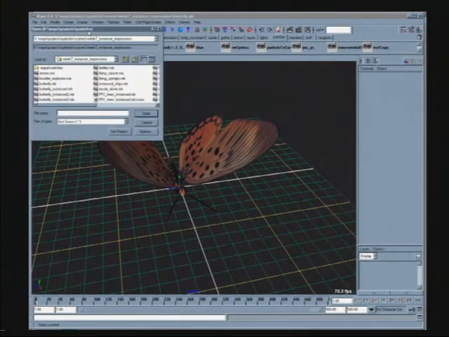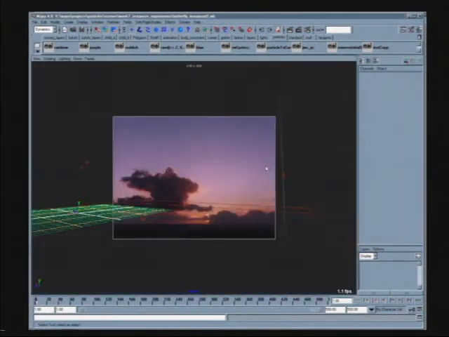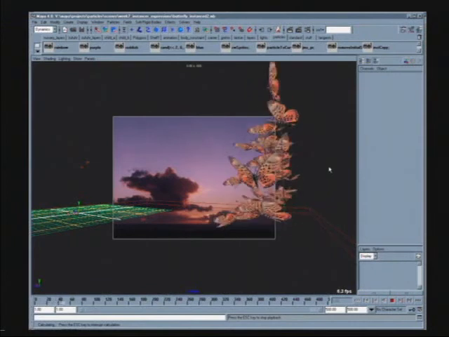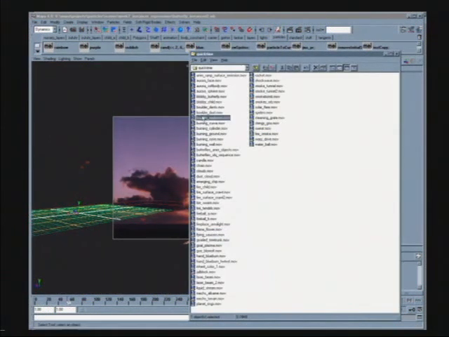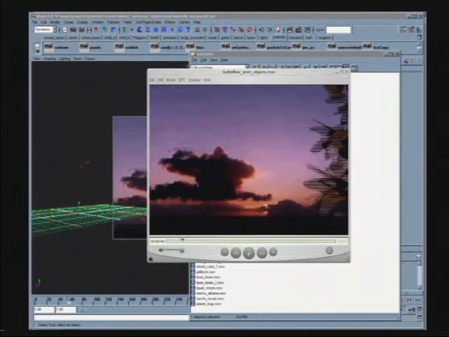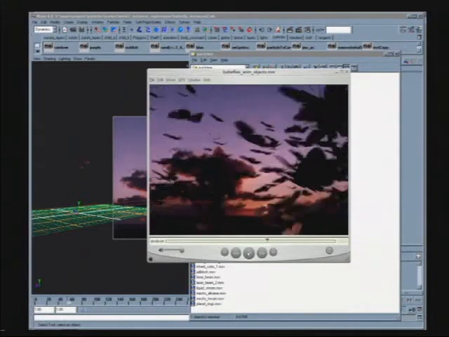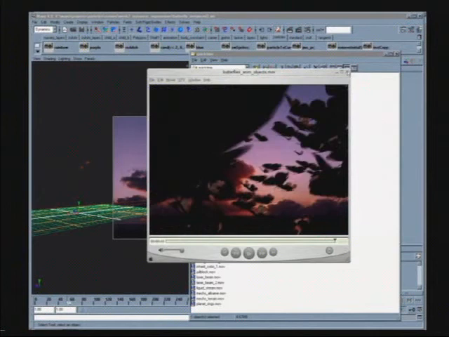And so if we open a scene where we have something like that, what we will see in this scene is that I've got some particles that are being emitted off of a plane, and then you'll notice we have all of these different butterflies. Well, if I went into this scene, first of all, this is the corresponding movie file. Let's get that to be up. Looks all right, but when you watch it for a while, what you notice is that even though it looks okay, you eventually key into the fact that all of the butterflies are flapping their wings exactly the same way. And that tends to not look very natural.